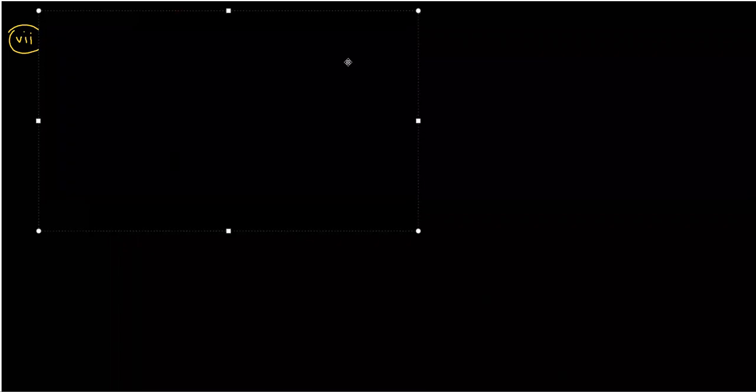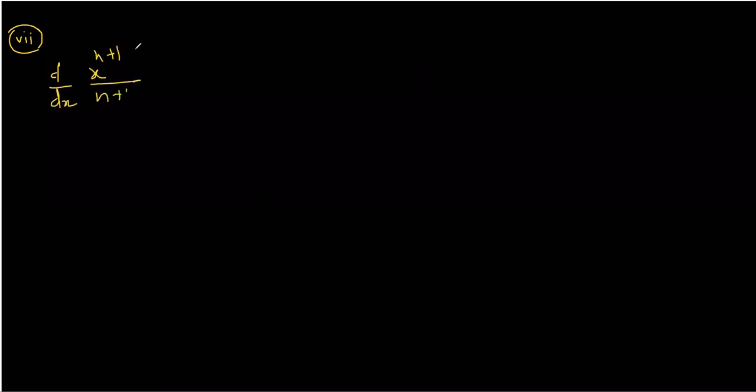What different do we do? You will notice it within a minute. See here, I begin it this way. I write d by dx of x raised to n plus 1 upon n plus 1. So what will happen next, my dear students? This I'm differentiating with respect to x.